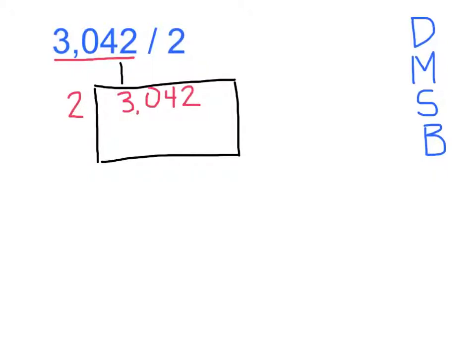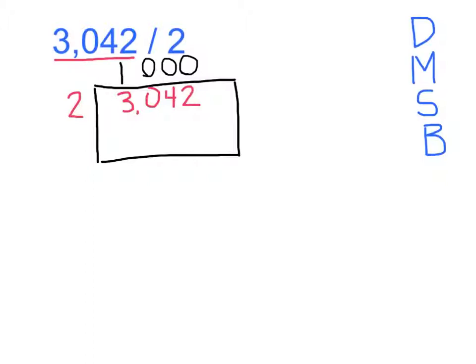And the buddy number that you are going to put, remember we call these the 0 buddies. So we're going to put 1 0 here, 1 0 here, and 1 0 here. So now each number that's inside of the box has a buddy on the outside of the box. The 3's buddy is a 1, the 0 buddy is a 0, the 4's buddy is a 0, and the 2's buddy is a 0.